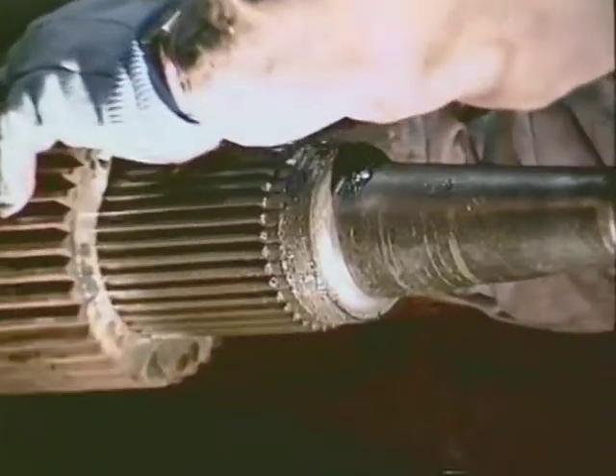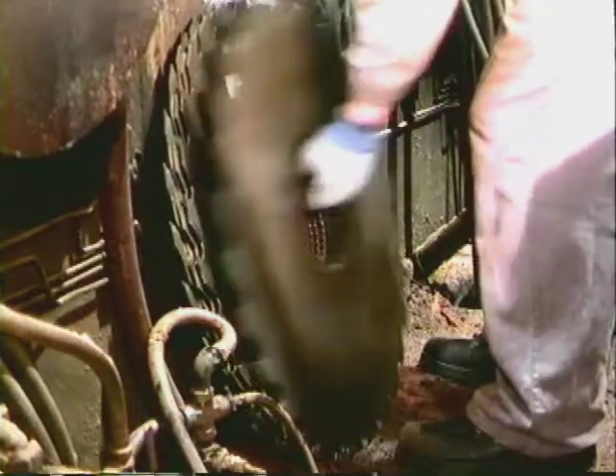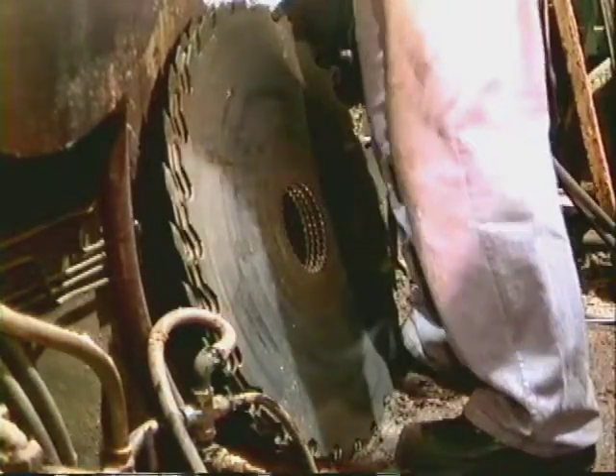The universal sleeves make repair and maintenance faster and less costly. One worker was able to disassemble and change all of the sleeves and then put the system back online all during a lunch break shutdown. The same operation for a solid-form arbor or keyed arbor, which needs dynamic rebalancing, would take significantly longer.